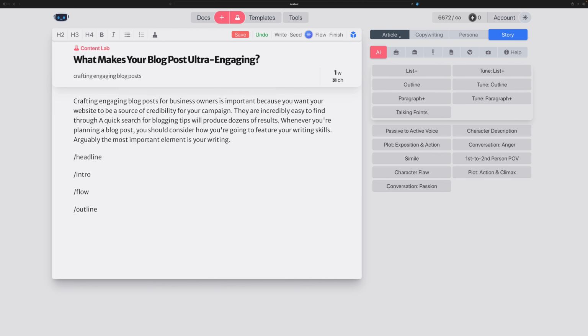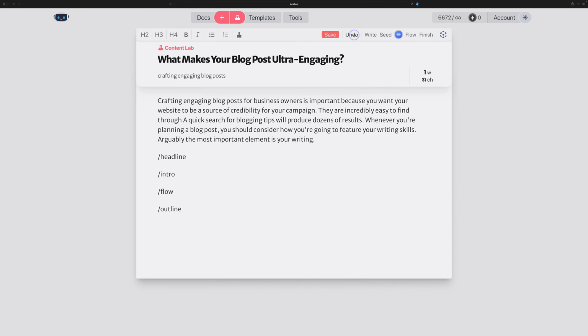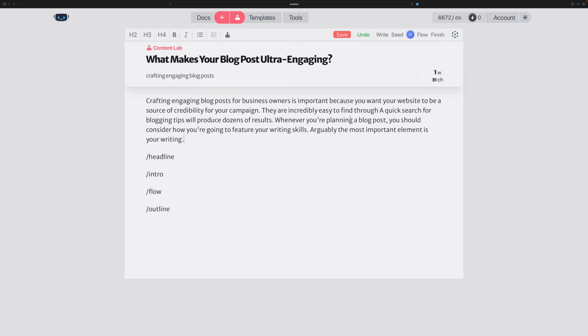Article is the most serious, and you start becoming a little bit more creative as you go to the right. So copywriting, persona, story starts getting a little bit more creative each way. So if you want the wording to come up differently than it did when you ran the command, then change up the mode and see how Chibi reacts to write your content for you. Some modes are better for different types of content depending on what it is that you're creating. But a good place to start if you're writing a blog post is probably in article mode, and then back to minimal mode for me.